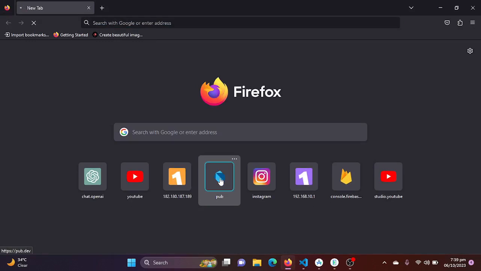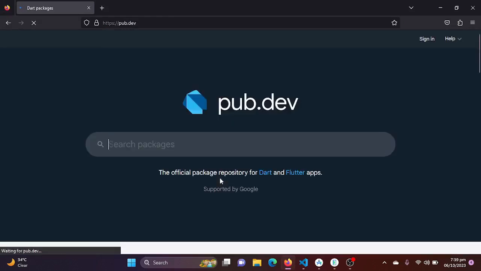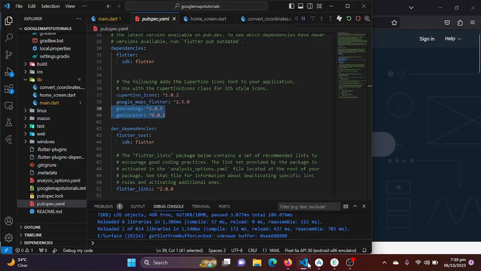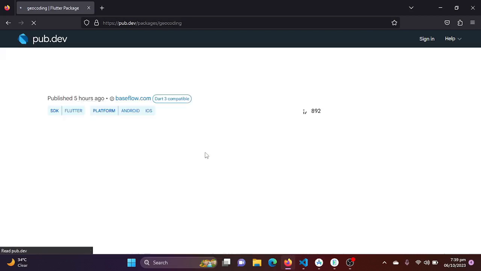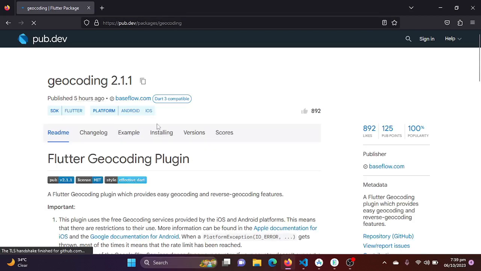For installing them you need to go to pub.dev and search for geocoding here, and you will get the package on the top.